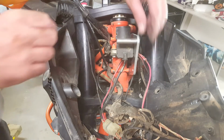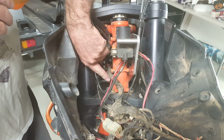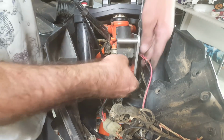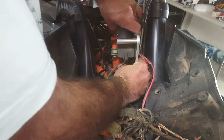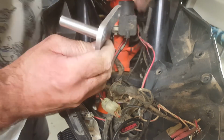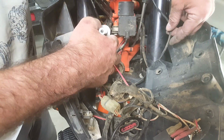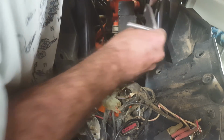Okay, one little mistake that I've just made here. I've realized some of your wires, especially this wiring harness, can't go below, they need to go in between the two spigots. So I just have to take this one off again, if I can get it off. Yeah. Okay, get your wiring that needs to go through there. I think that one goes on the outside, that's fine. Yes, okay, so that one is now good.